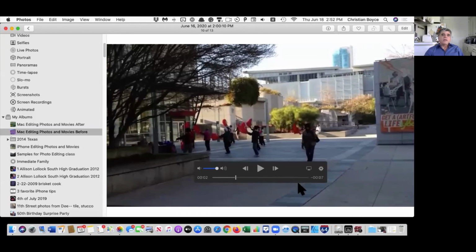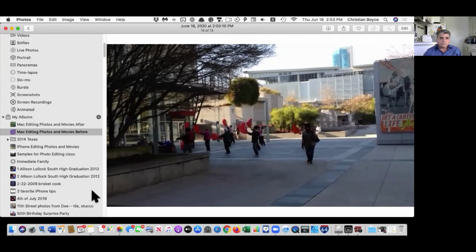I think right there. So when I get to the place that I want to be, I can click on our gear one more time, and I can export frame to pictures. Now, what you're probably expecting is that it's going to say export frame to photos. That's what I would have thought it would do, but it doesn't do that. Okay, it does not do that. So when you say export frame to pictures, it puts it in your pictures folder. So I'm going to do that now.